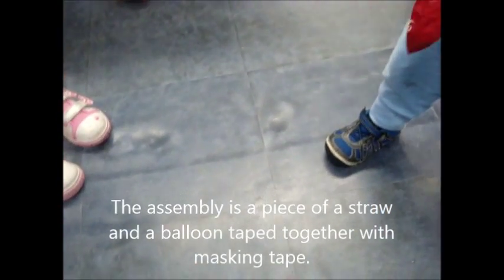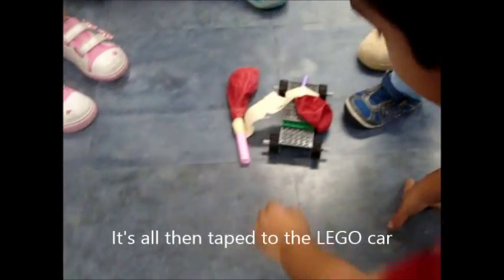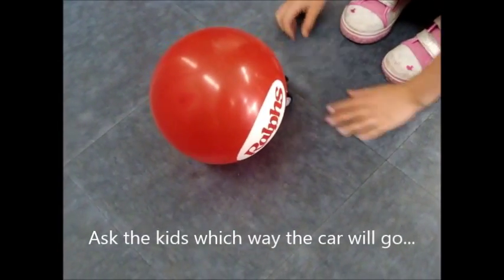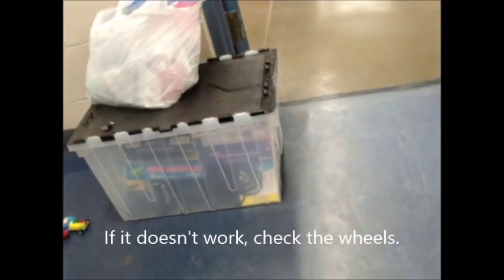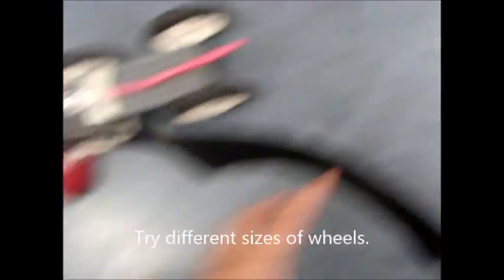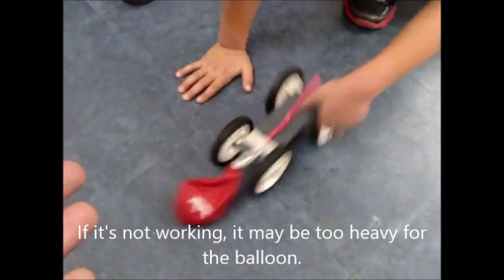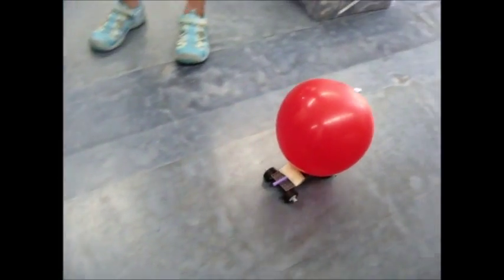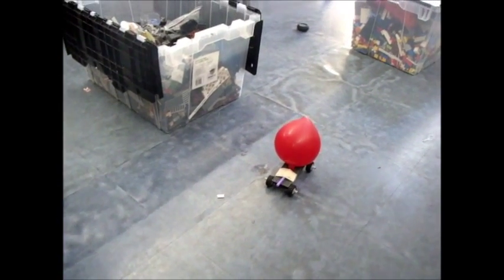Okay, don't bite the blue. You need help? Let me blow it up again. Okay, so you got a little — oh, interesting. What happened? It wasn't working before. Oh, I wonder — did you maybe not blow enough? His is not moving. Could be that there's too much stuff on there, like the wheels are too heavy for the balloon. I think we should just push it. Let's leave it for next week.